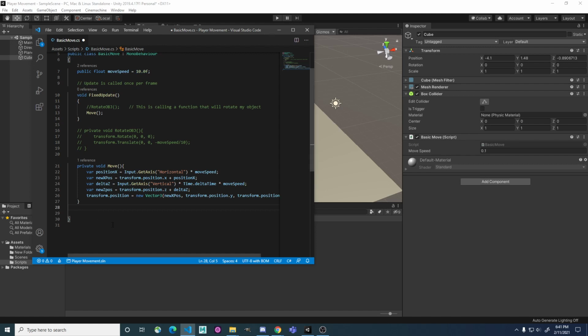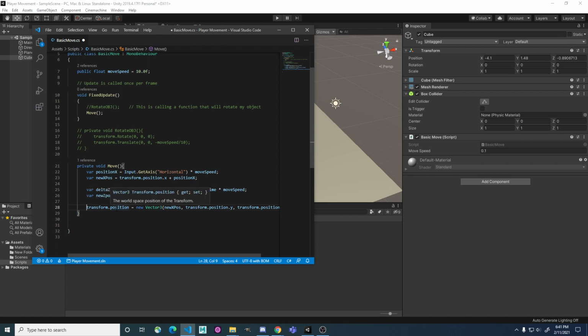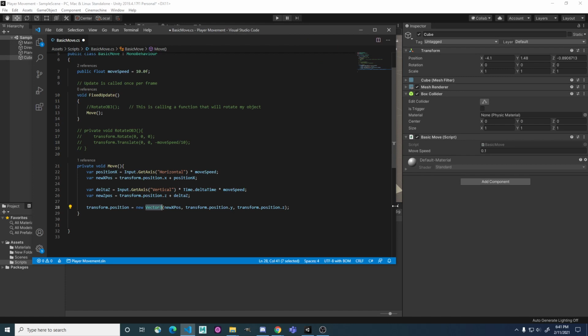So right now we got the horizontal and the vertical. So those are two different things going on. And then it's going to say the actual position of my object, transform.position, is a new Vector3. And a Vector3 is a 3-part location, like a position, I guess.